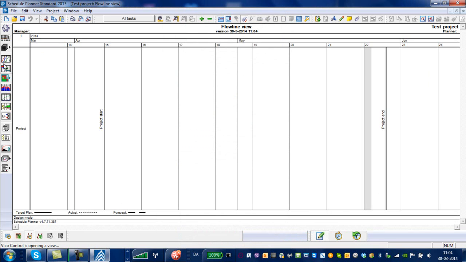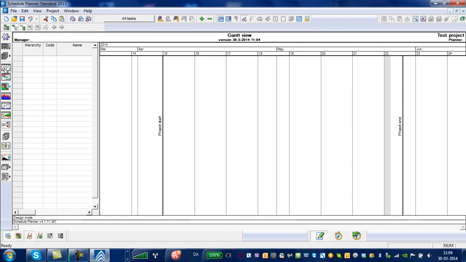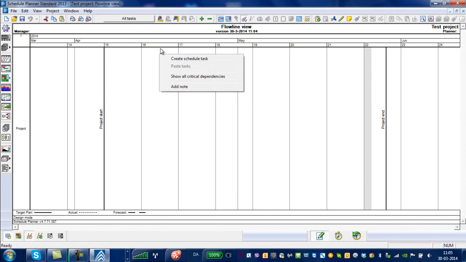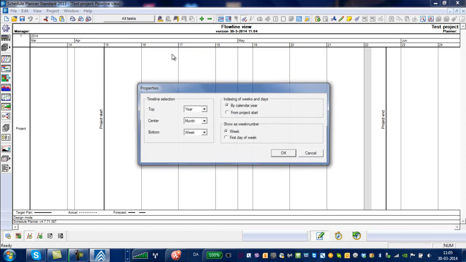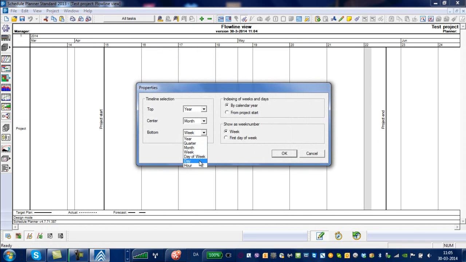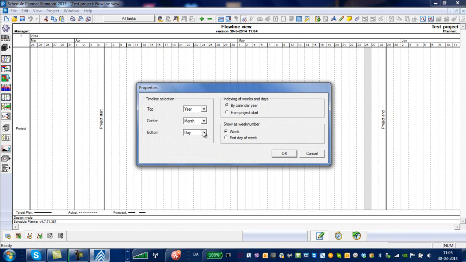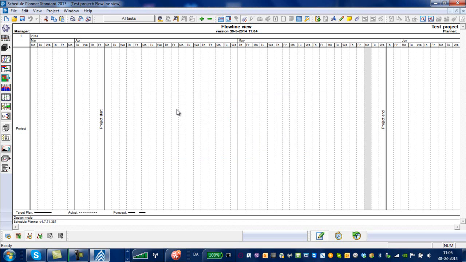I open up in the flowchart here, as you can see here. I'm in the flowchart. I can also go into the Gantt, and I can plan in the Gantt. Notice my start date is here. These are, if I click on here, week numbers, but if I click on here, I can have the days as a date, or again, I can use a day of week and click OK to that. So now we have here a flowchart that looks like this.